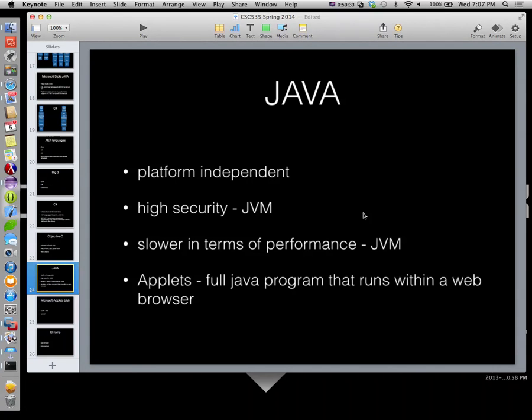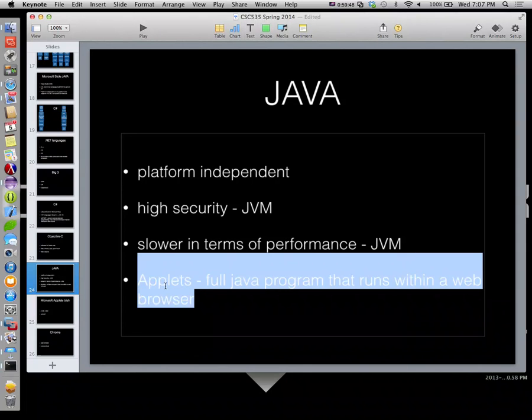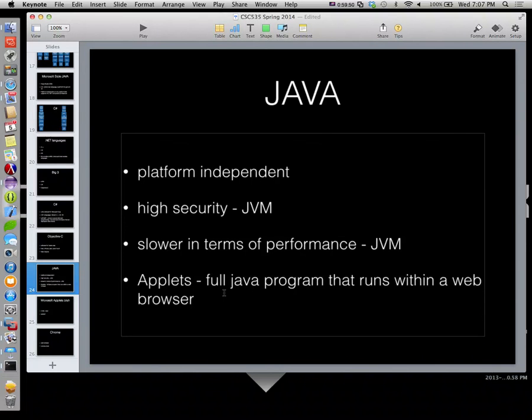Okay, so back to this Java slide. Why was Java so successful? Biggest reason, well, not even so successful. I think you can even answer this question. Why does Java still exist today? It's because of applets. I think this plays a very, very large role in why Java did not die.